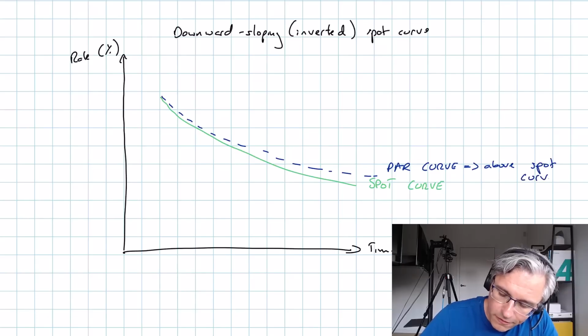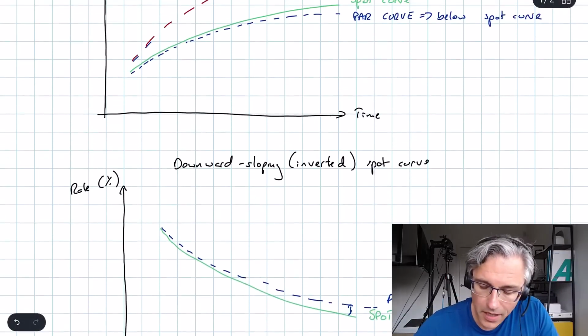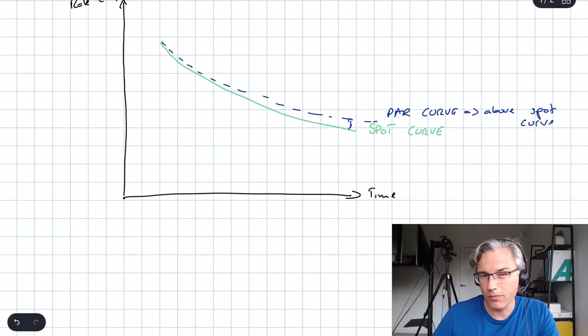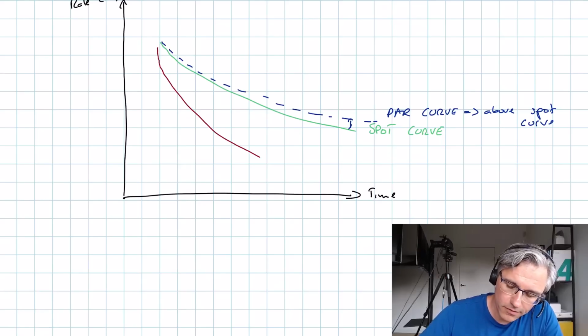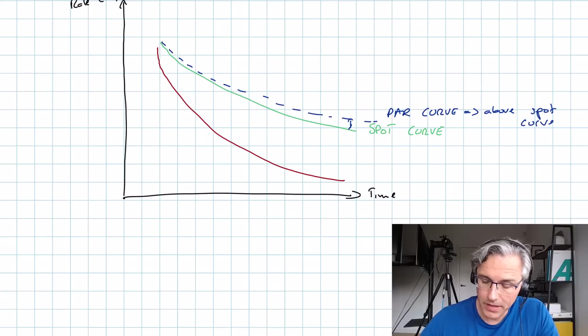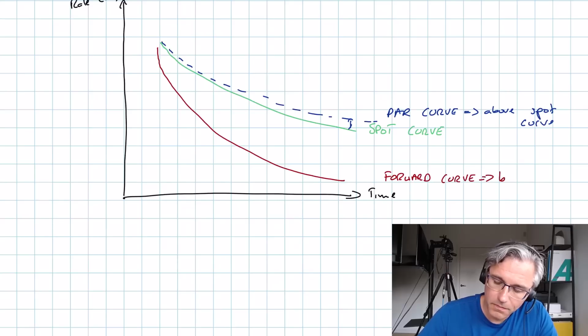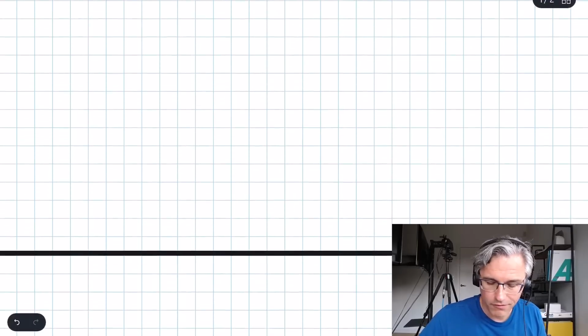However, that difference, this discrepancy gets bigger with the time. So here it was below spot curve, now it's going to be above spot curve, and as you can probably imagine, we didn't do any questions on it, but the forward curve will be even more extreme in terms of its downward slope. So that's going to be our forward curve, and it's going to be below the spot curve this time, below spot curve. Right, so those are the two situations which you kind of really need to know about.